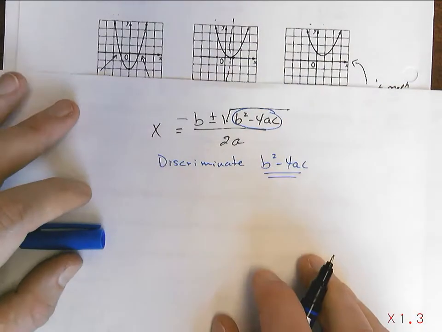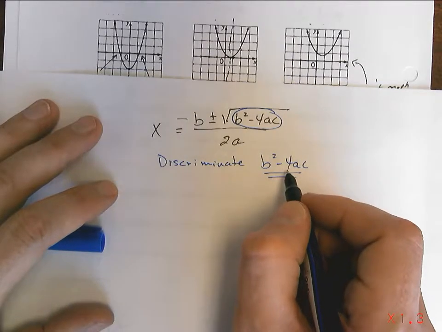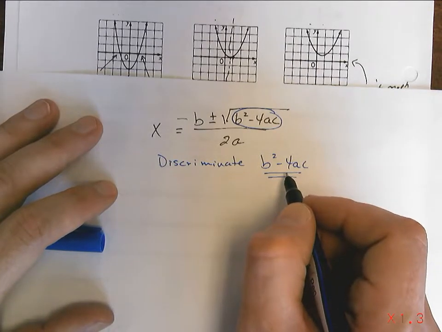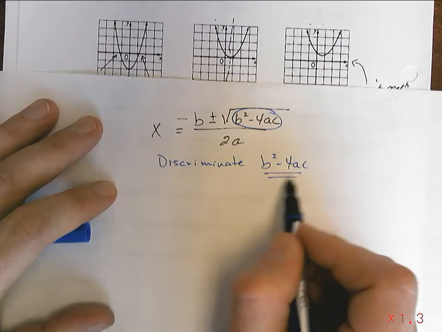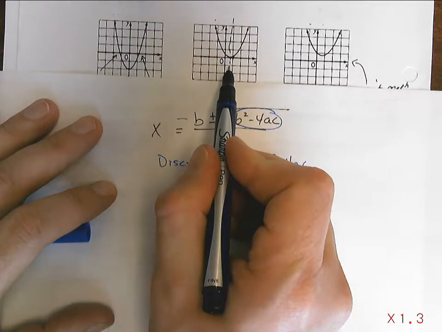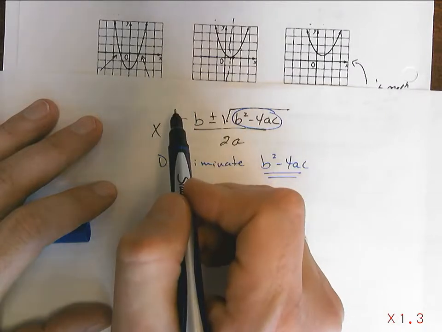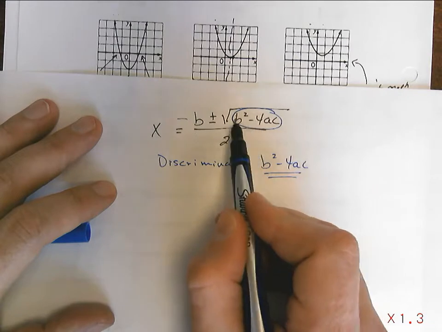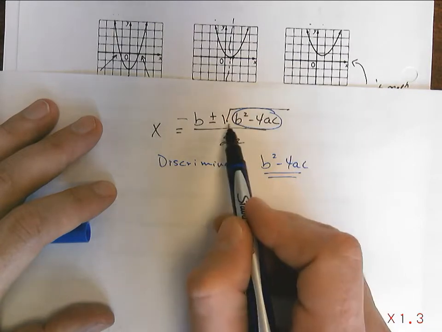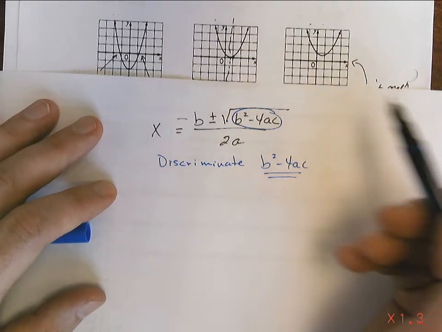That value is very important. If that value is a number greater than 0, then we're going to have 2 real roots. If this value is equal to 0, then we're going to have 2 equal real roots, 1 x-intercept. If this value is negative, we're going to have an imaginary part to this complex number, which means that we will have no real roots and no x-intercepts.